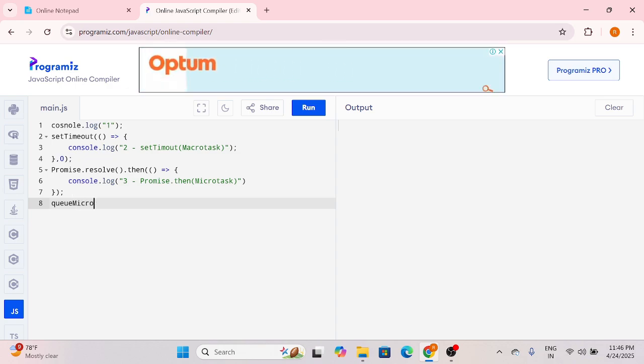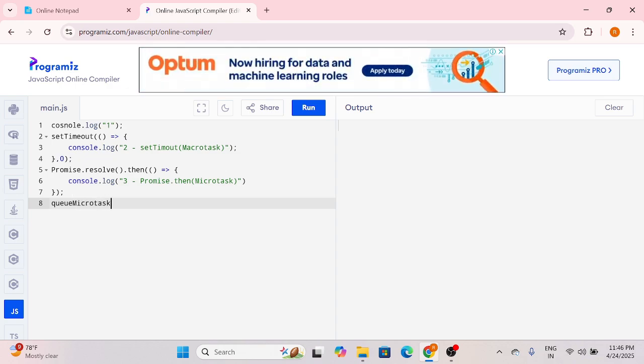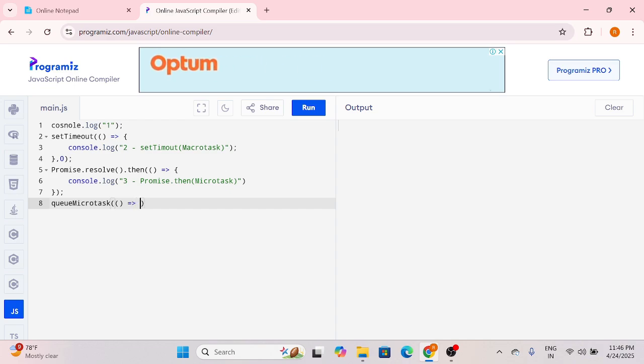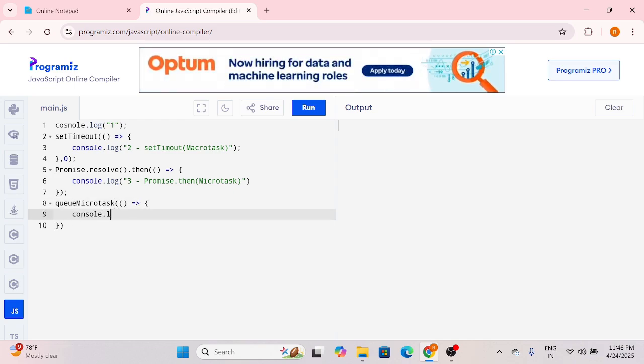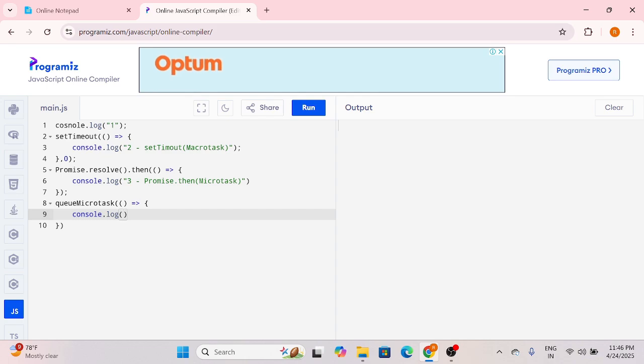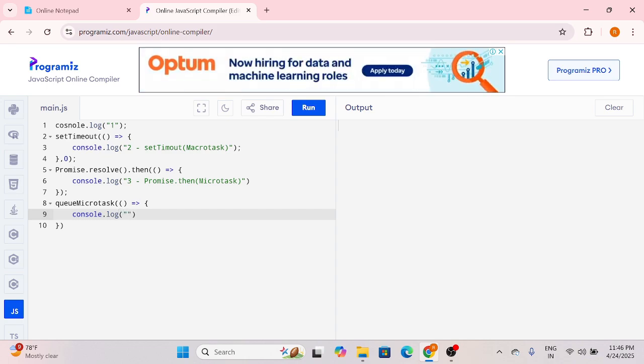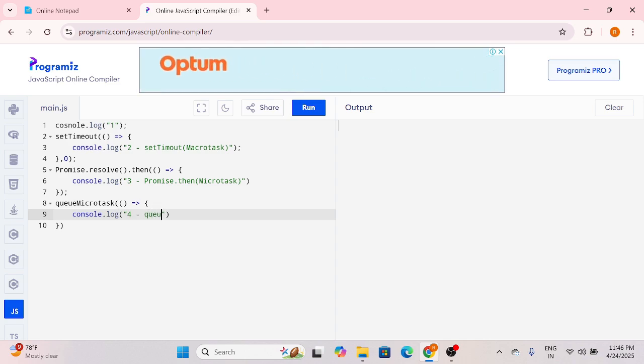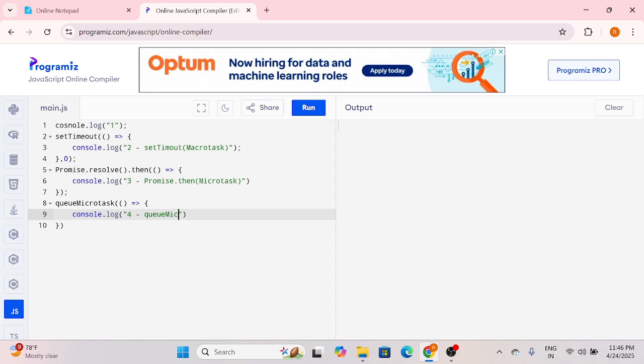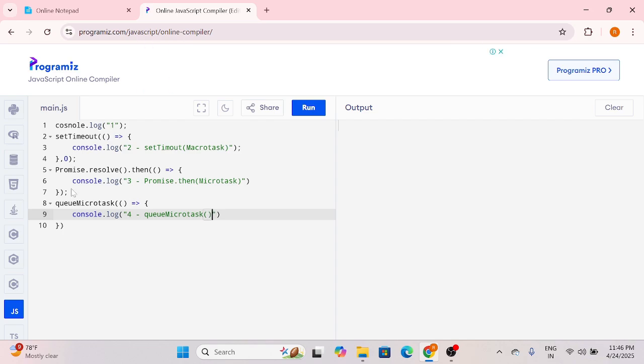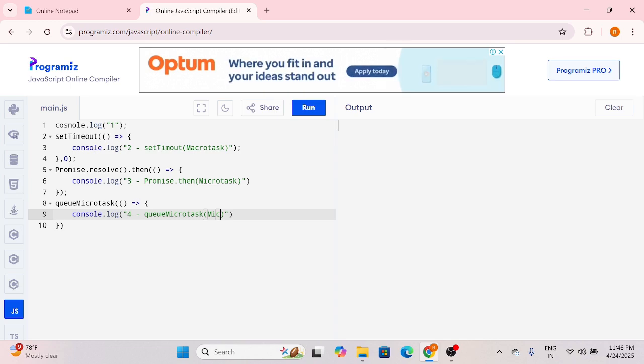Microtask, and then an arrow function console.log 4, promise task, and then microtask.